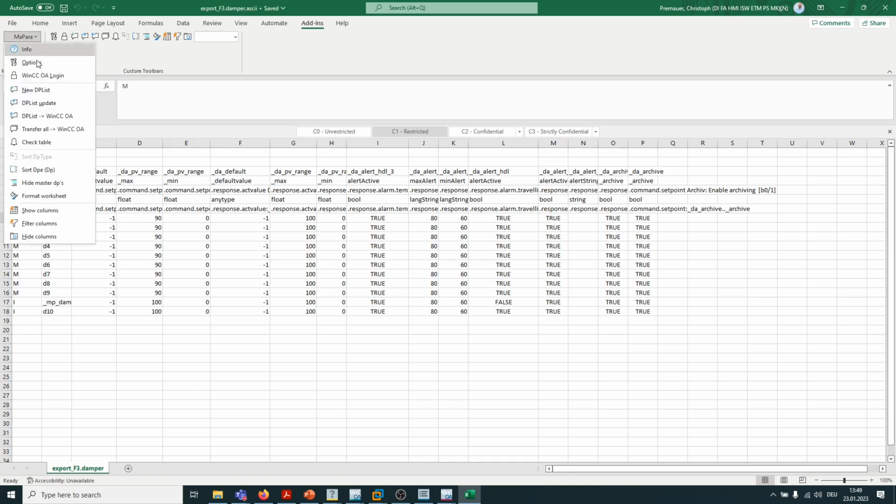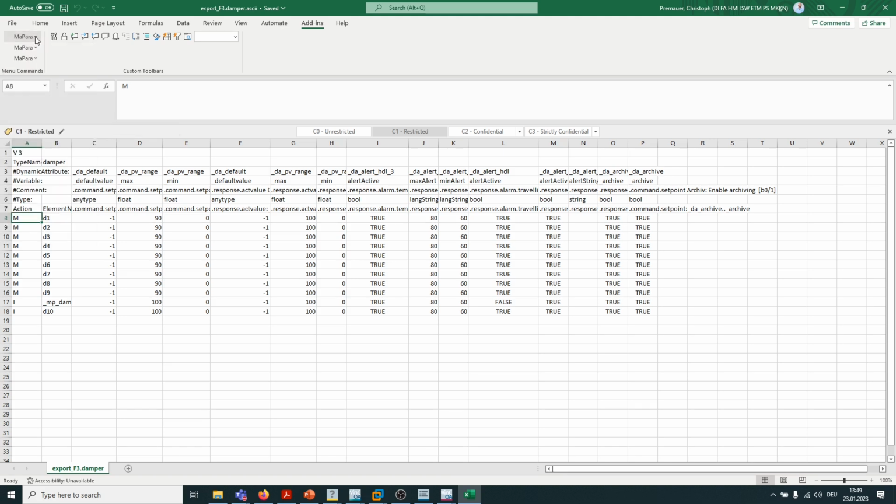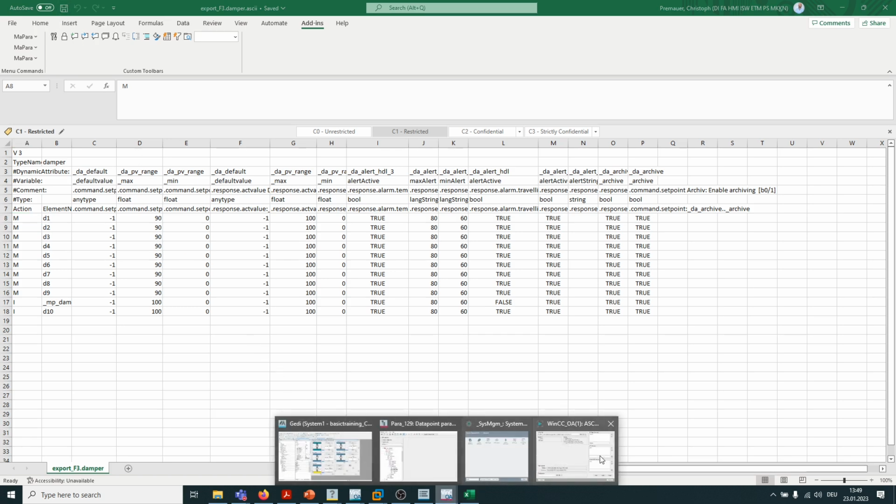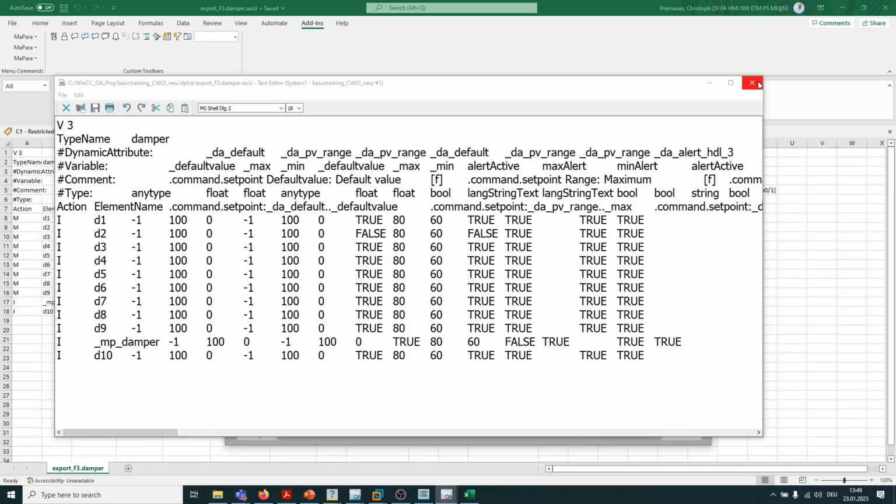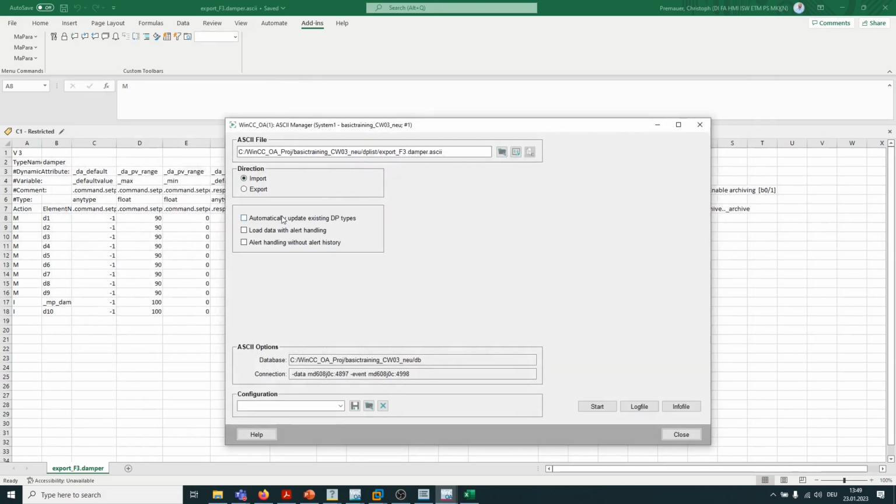And now I can go here and say, transfer the list to WinCC UA. That is one possibility. But if I don't have the macro, and these features will not be available, then I can also, as I did, simply save it. And here I can simply say import, because here the file name did not change. And then I go here, I check all 3 boxes, which I highly recommend. And then let's click on start here.